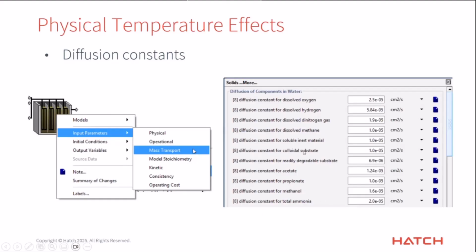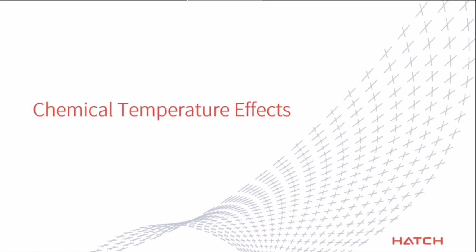But you can see here what I'm talking about is if you go to the mass transport menu and you hit the More button, then you'll see this menu here. This is basically going to be the diffusion of components in water, and what happens is we then multiply by the biofilm reduction factor. All of this gets corrected for temperature now. In old versions, I think versions 7 and back, we didn't actually correct those for temperature, but we found that was a useful thing to do to be able to make sure the model's well calibrated.